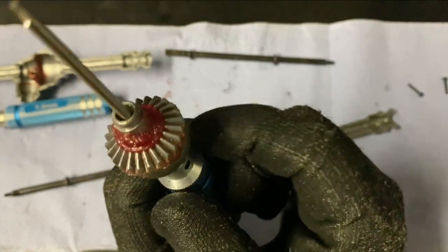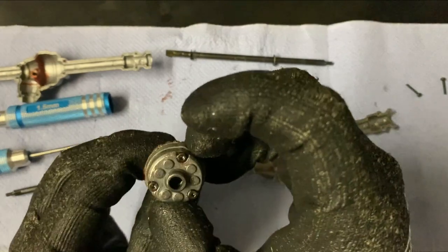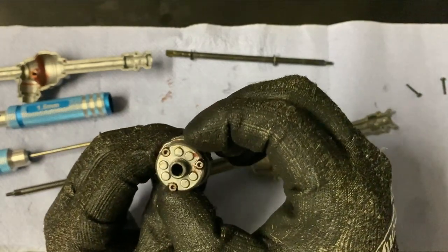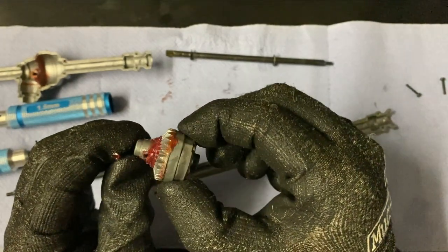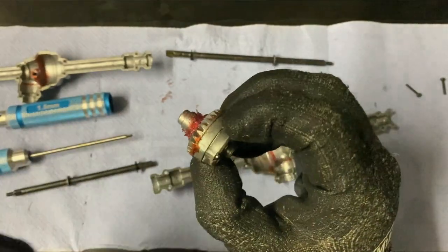The teeth actually look okay. So that's a good sign. No bullets dodged there. You can kind of see how to dismantle it a little bit further, but we'll keep it as it is because we don't need to go anywhere further with this. We'll just give it a clean as it is.